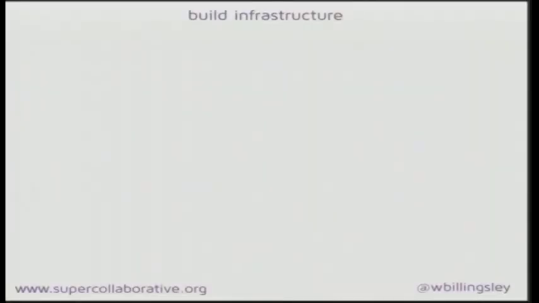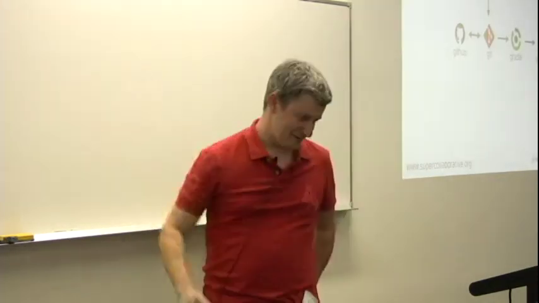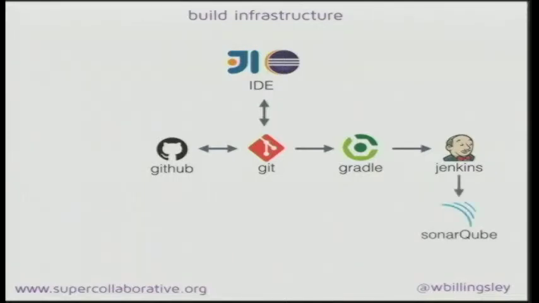We give the students a production line for the code. We use Git and host on GitHub; they generally program in Java so we use Gradle; Jenkins is the continuous integration server, continuously building their code, seeing if it passes all the tests. They edit code using whichever IDE they like — theoretically Eclipse, but IntelliJ has nicer support for Gradle projects. We give students the picture of a whole tool chain you can integrate interesting things into at different places. One of those was Sonar Cube, which measures things like test coverage over time, runs FindBugs on the code, and checks code quality.